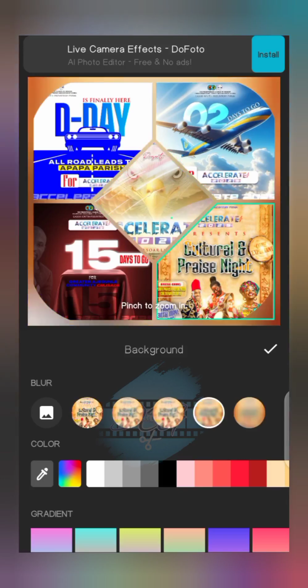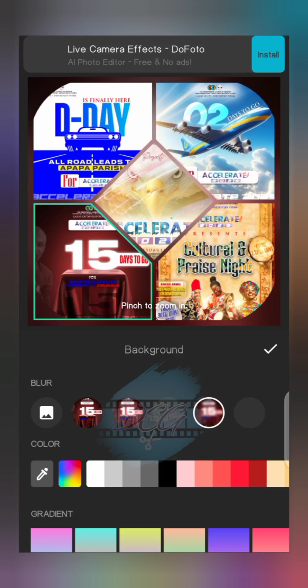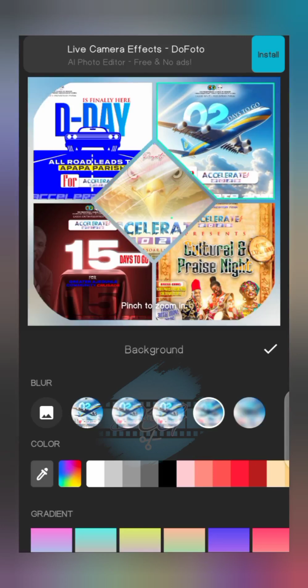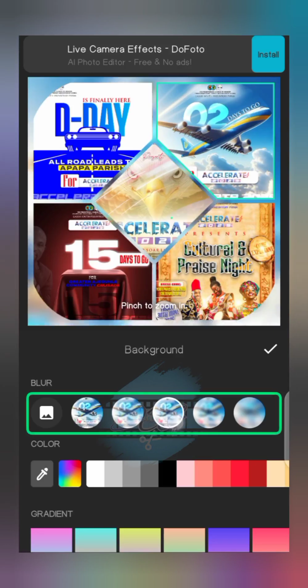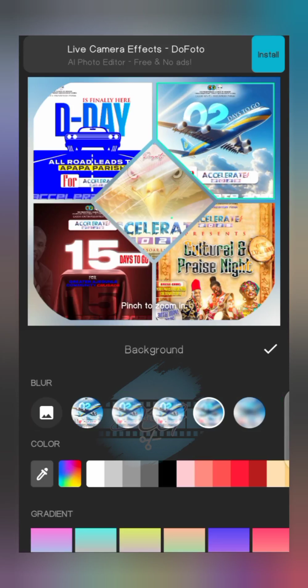If you click on the fourth one, you take its background. You can choose any one you want, whether the third one or the fourth one, but I'm choosing the fourth one because it helps in blurring the image very well to give that smooth touch.